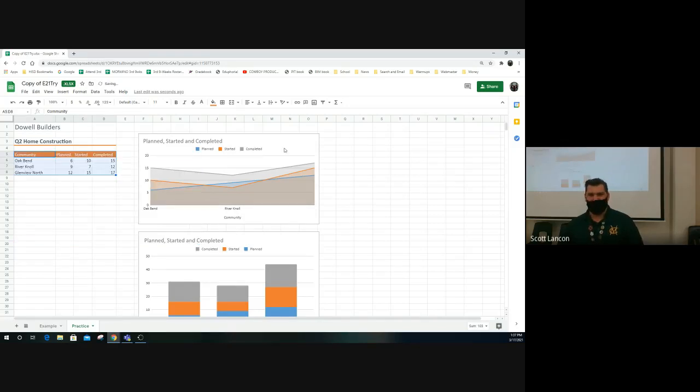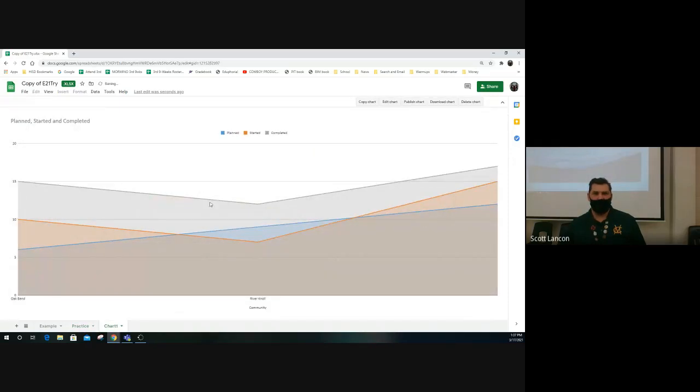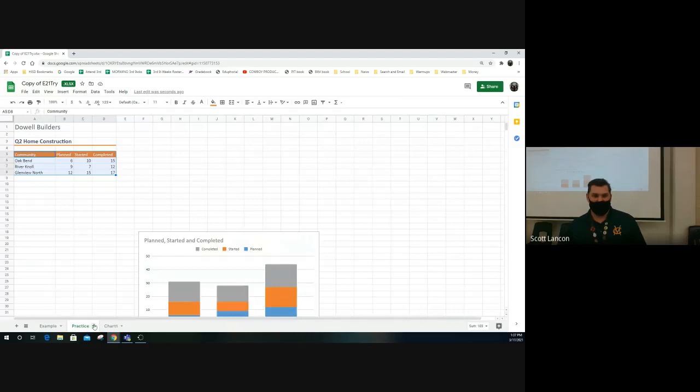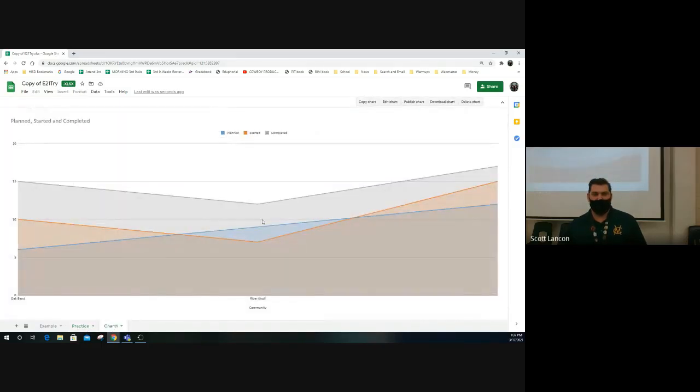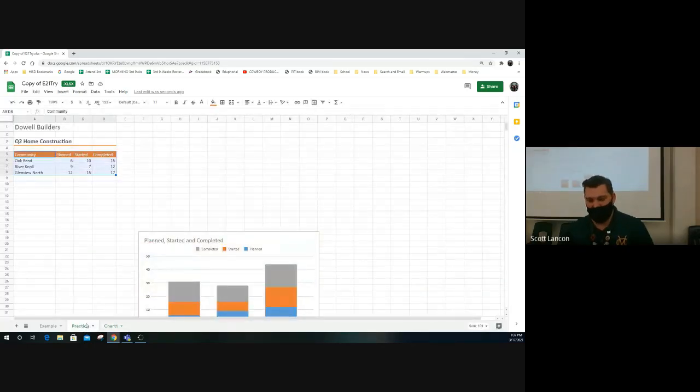My bad. Move to its own sheet. There we go, that's the one you want when you actually want to move it. Wow, that's huge. We still have our sheet of practice, but now we have a tab that's the entire chart covering the entire sheet. That's how you move those to a brand new sheet of their own.